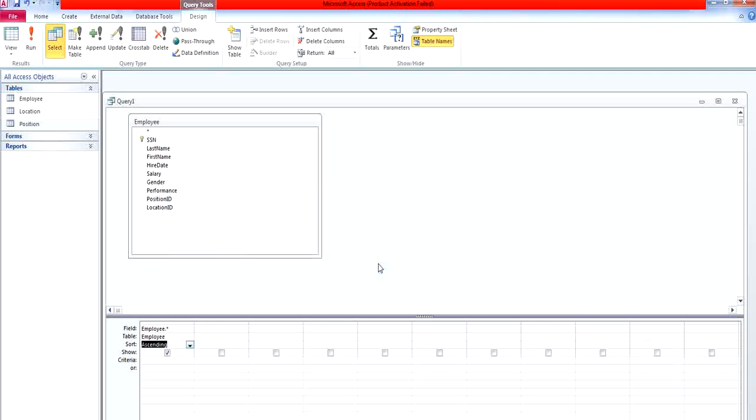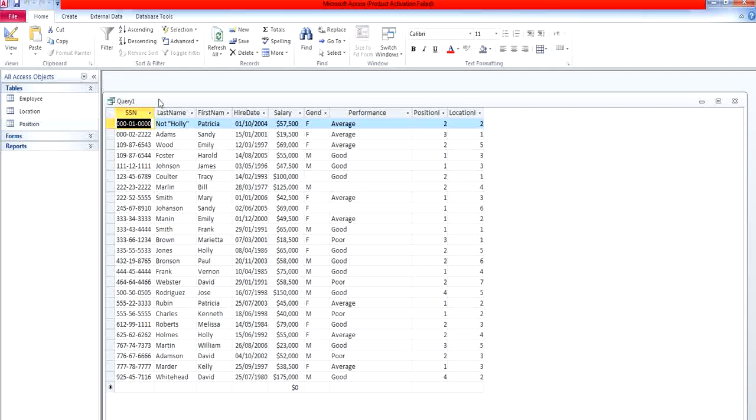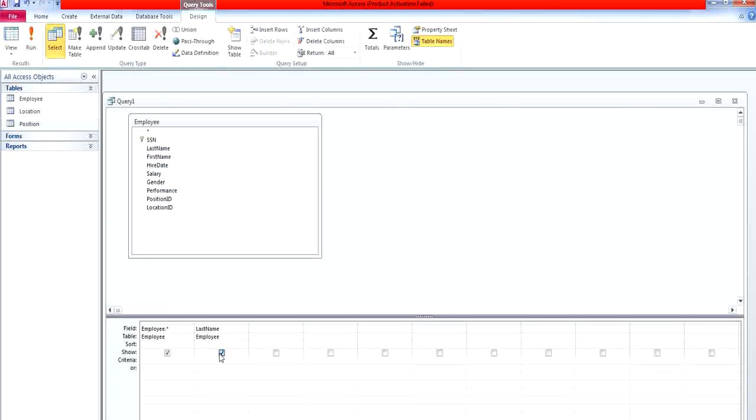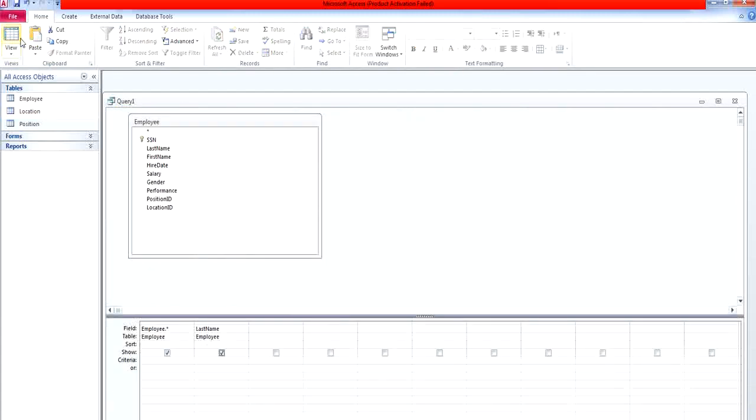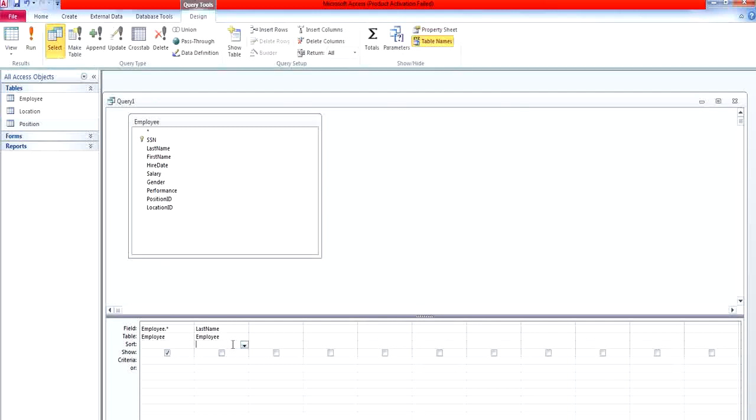Why? As we're going to arrange according to which field. In the last example we sorted according to last name. This time all the fields are in the same column, so it doesn't know what to sort according to. We're gonna delete this one here and we're gonna add last name and do not show last name. That means if I remove this check, last name won't appear, everything else will appear. If I leave it checked like this, okay, I'll have another field for last name. So just uncheck and from here select ascending.